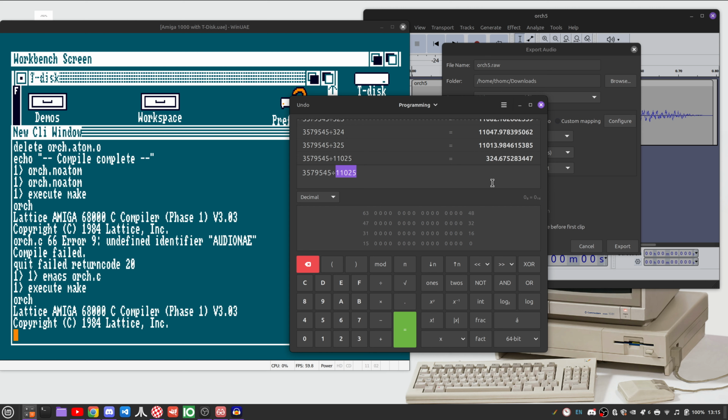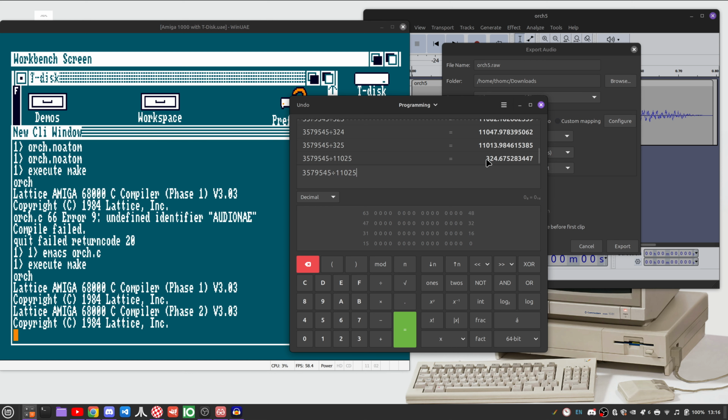Well, to get that value, I needed to divide the system clock value by the sample rate of my sample, which is the number of individual samples that are played each second. If any of you is familiar with NTSC video, this number will look a bit familiar to you. You might chuckle a little bit. But yeah, that's the NTSC color burst frequency. The Amiga runs at that frequency, which is the reason why it's so good at video in the first place. So, you need to divide the system clock rate by your sample rate. And that will give you your period value.